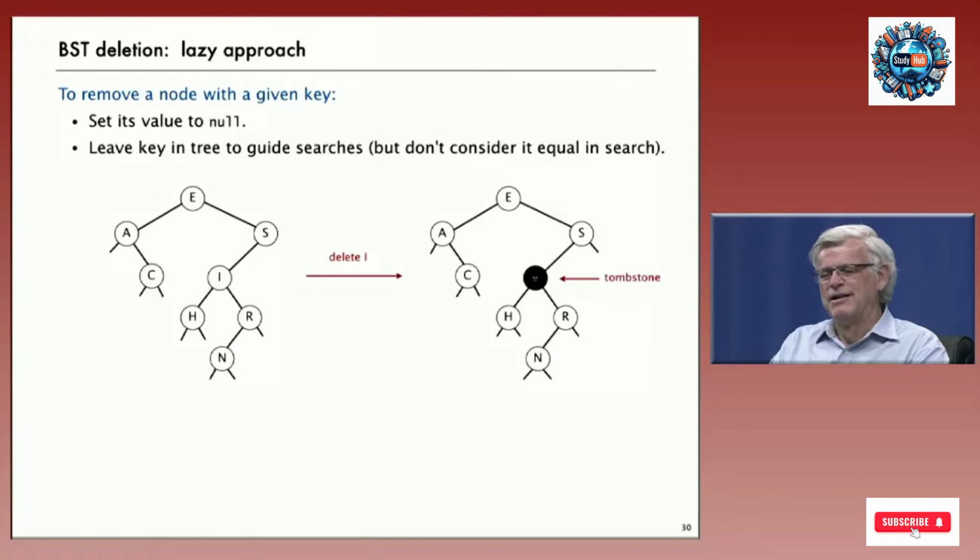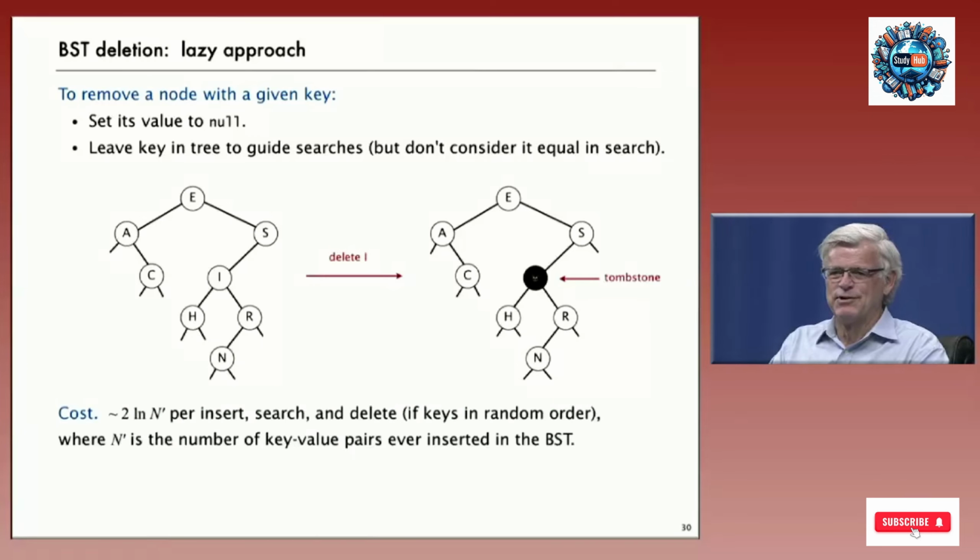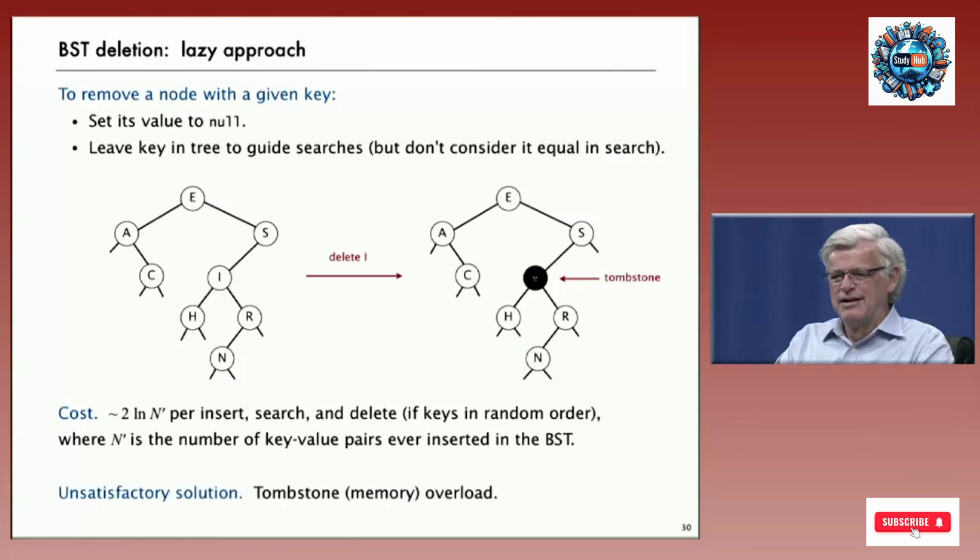in the symbol table. And actually, you can make some progress with this kind of method, leaving tombstones throughout the tree. As long as there aren't too many deletions, you can keep the search cost and deletion and insert cost to be logarithmic. But it definitely becomes inconvenient to manage large numbers of tombstones in highly dynamic situations with large numbers of keys and values. Eventually, you're going to get an overload of memory and you're going to have to rebuild the thing or clean out the tombstones in some way. So we need to look for a better way.